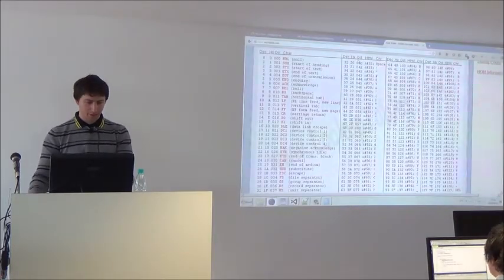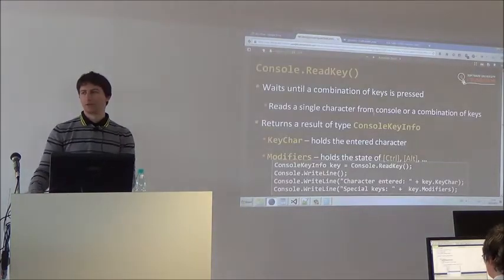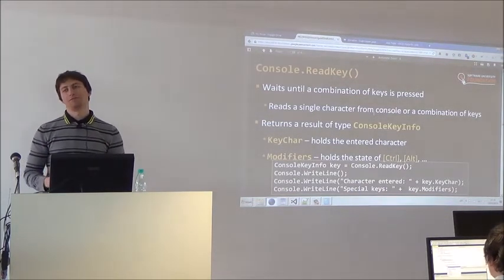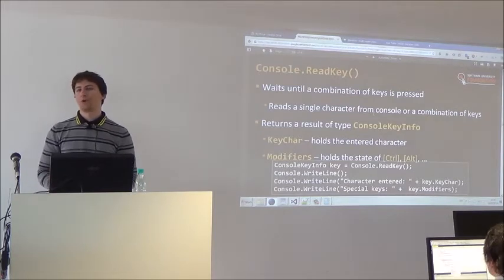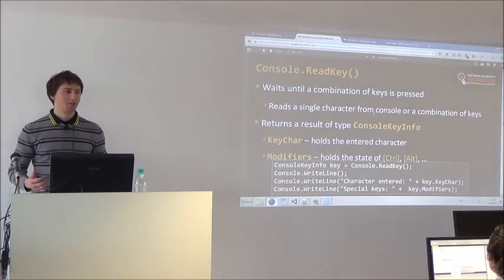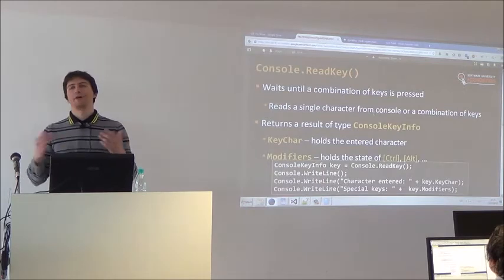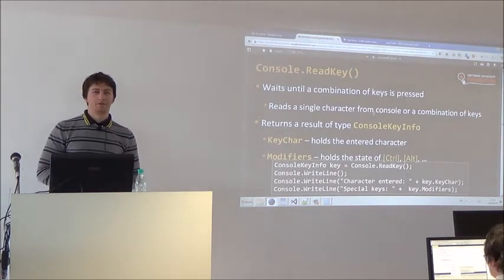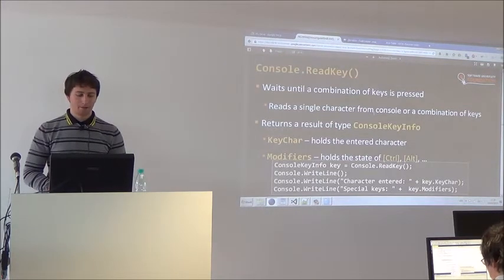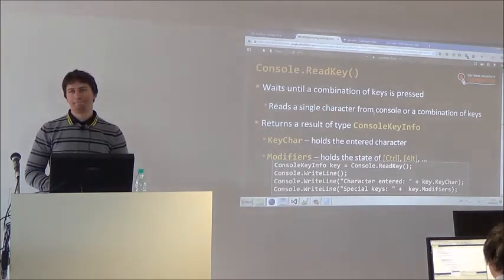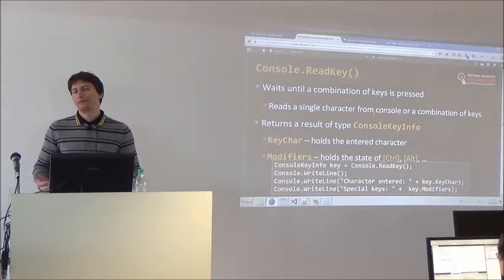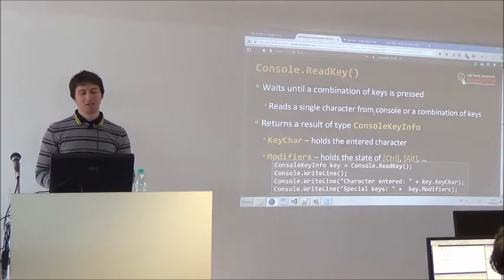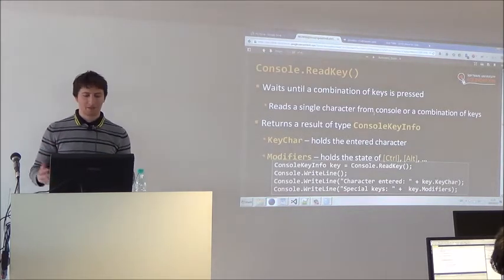Let's get back to the presentation though. Any questions about the Read? Basically, don't use it. I mean, you have ReadLine. Why would you want to get a number which doesn't give you any information? You have to convert it back to character. That's not something that you want to do. Just use ReadLine. ReadLine will give you a lot better behavior. The Read just sometimes gets messy. You need to convert it back, and you need to remember that it's not a character.